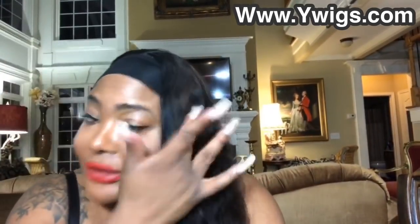Now if you don't want to show your hairline, you can pull the headband down like this so that you don't show your hairline, girl. You can just flop her on, stick your combs in on the side, and carry your behind out to do your shopping. While you're shopping, make sure that you're going to www.ywigs.com, and when you're on ywigs.com use my code Madison to get 10% off of this wig right here.